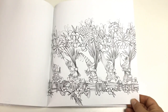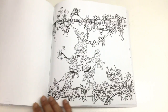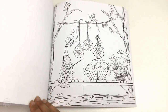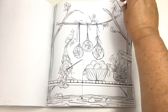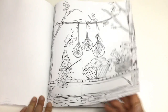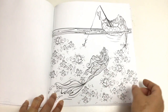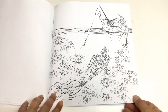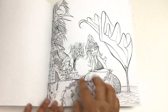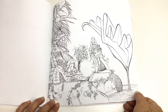Oh, this one's gorgeous. They're all taking flowers along the branch path. Very cute. Looks like they're decorating for Christmas. Doing a spot of fishing. And we've got a mermaid that looks very familiar from Mermaids in Paradise. So there is a real familiarity and similarity going on here. Got the gnome meeting the mermaid. Maybe she's passing the colouring book baton to him.